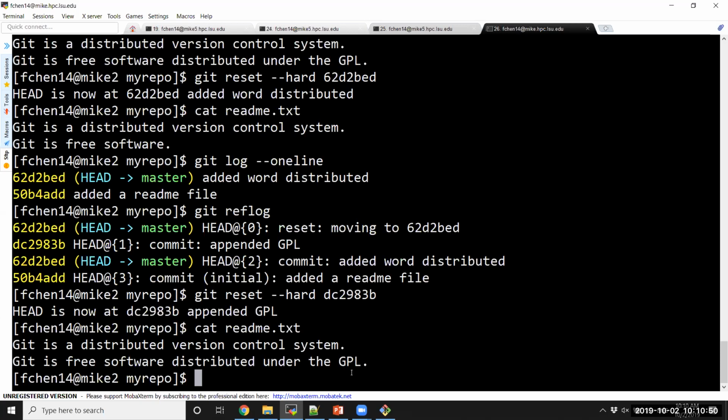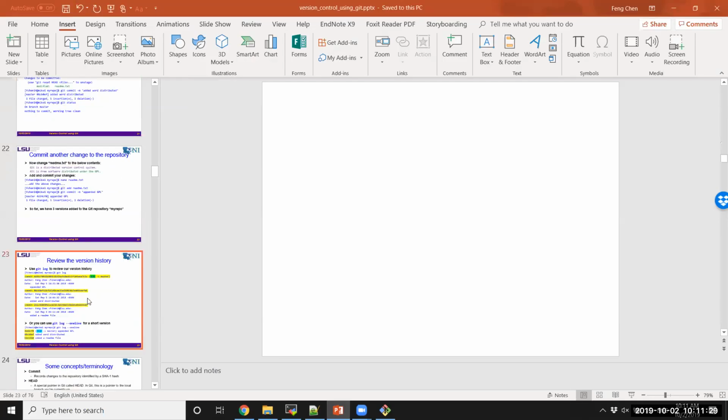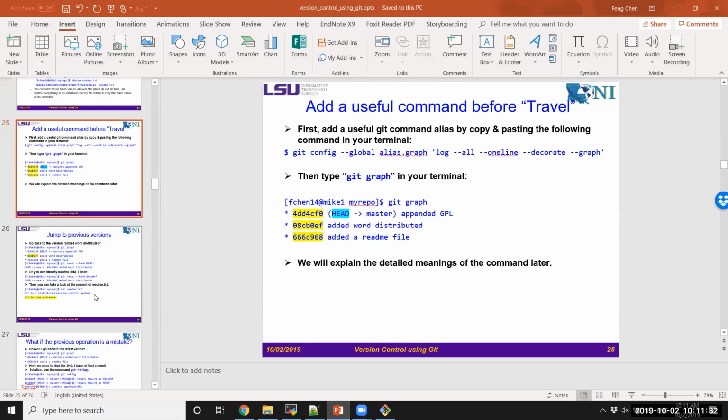So everybody should be very clear about what we have done so far. We have initialized a repository. We added a file to that. We also committed changes to the repository, and we also traveled through different versions. We showed how to revert to previous versions, as long as it is in the commits of the repository. So let's go back to the slides and do a very short summary.